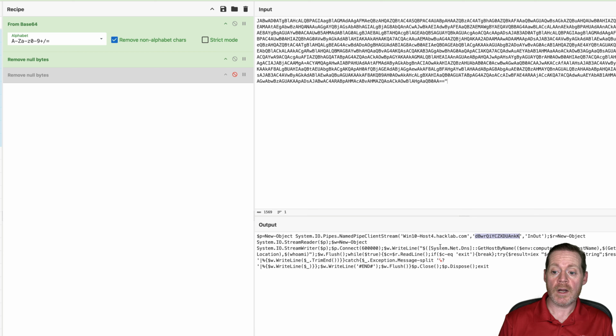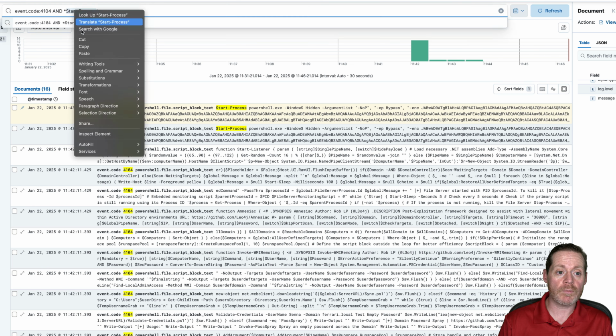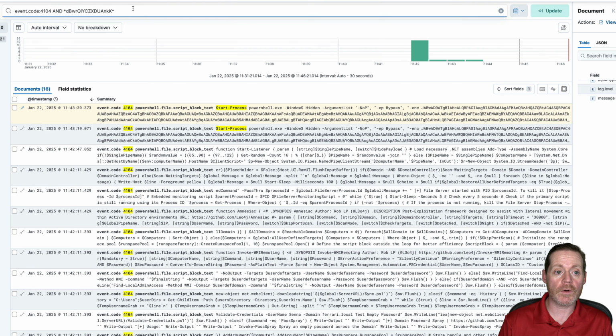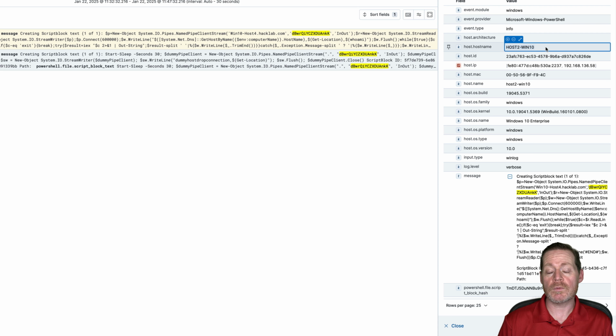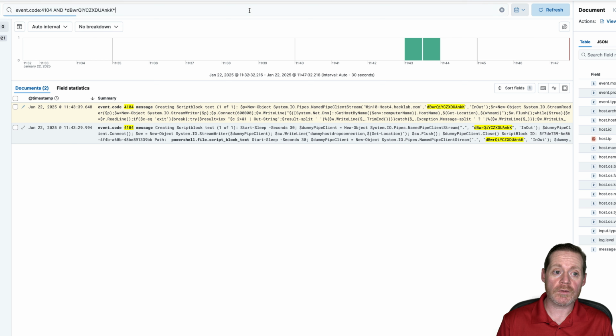Now, once you have this named pipe, you can search your SIEM for anything that was connected to that named pipe, right? Where was that particular named pipe run? So you look for 4104, we look for the named pipe, and you could basically find every host that was infected. So right here, we can see this is 110 host 4. This is the script that was run, but it was run on host 2. So that's how you can find it in your network. Once you have the named pipe name that was used, you can find that throughout your network because it was called via PowerShell, right?